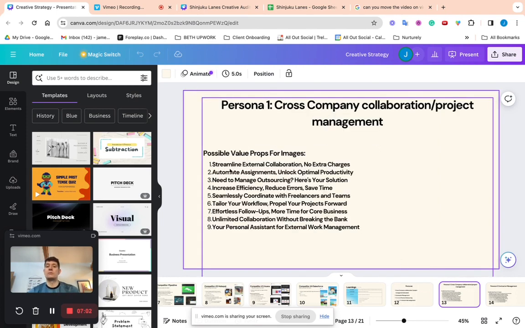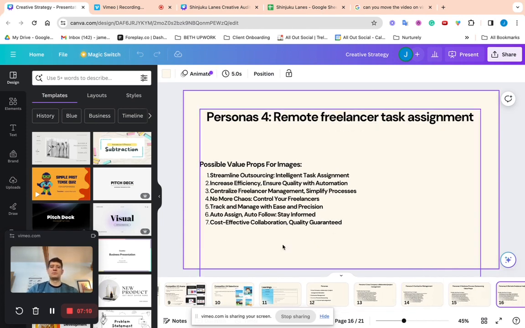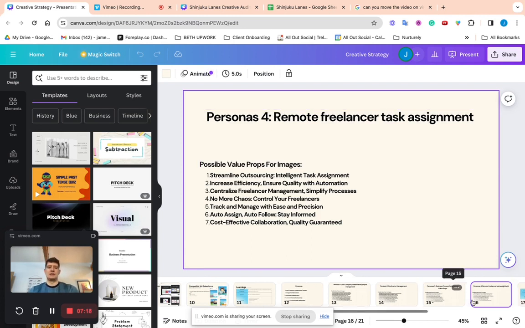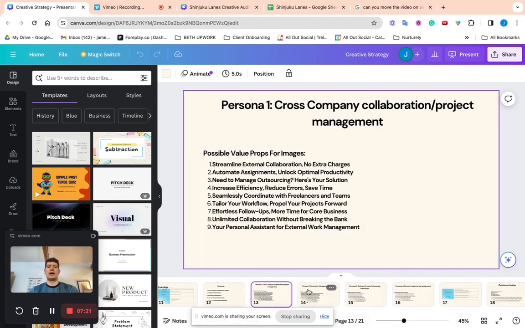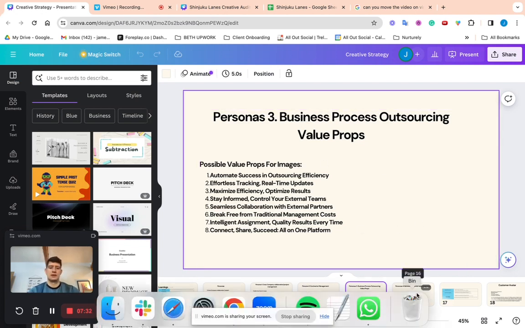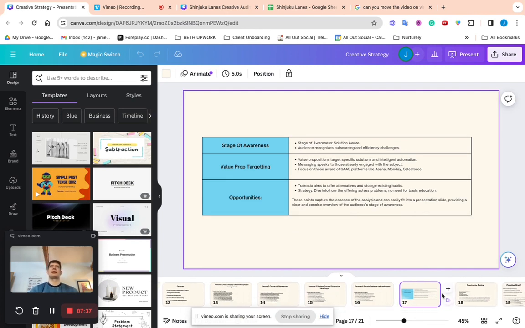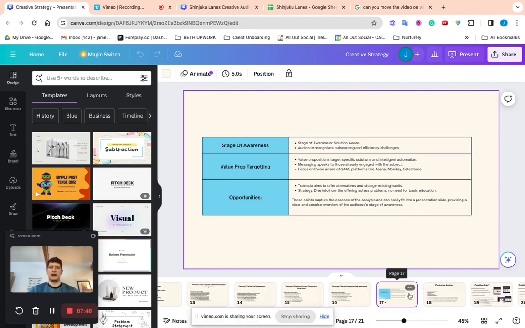So for persona 1, we create different value props for each one. 2, 3, and 4, we're always creating different value props. And when I say value props, this is just a clear statement that we can say this is what our app's for. And by doing 9 variations of each, we can test them in different campaigns and say, oh, hey, number 4 or number 3 is killing it. Let's make some more content from these. So by starting with lots of value props, it's a really good way of seeing what personas are really resonating with the app.